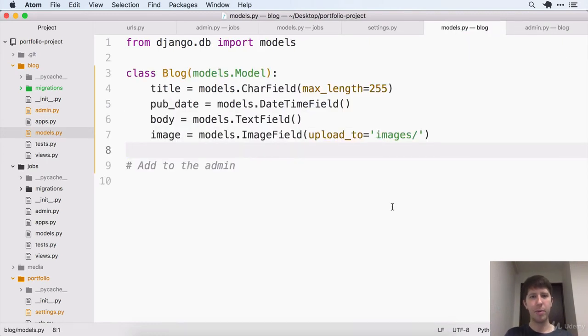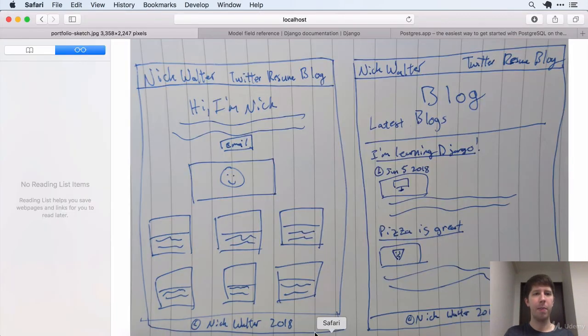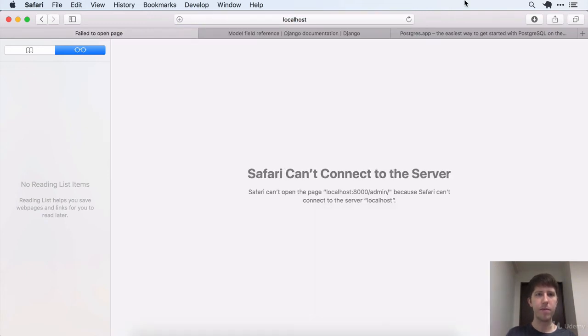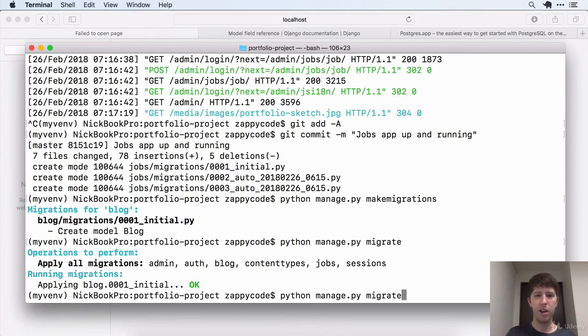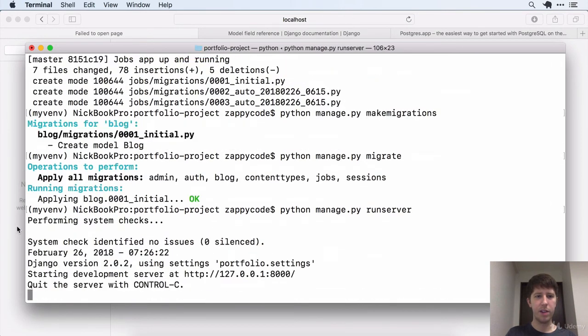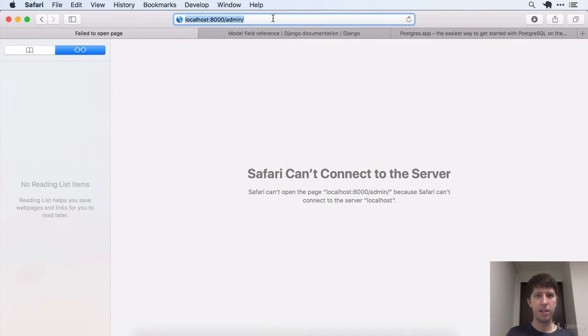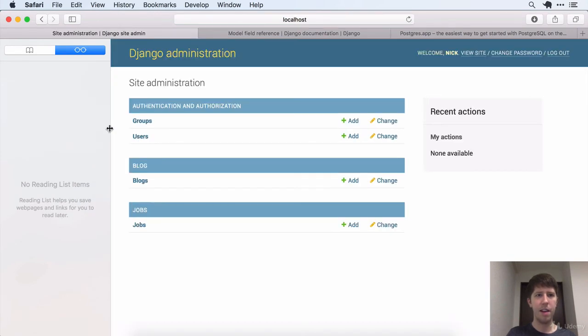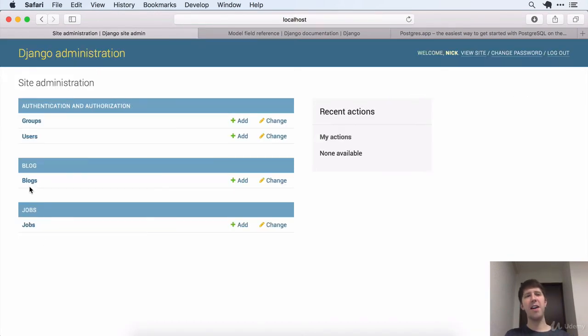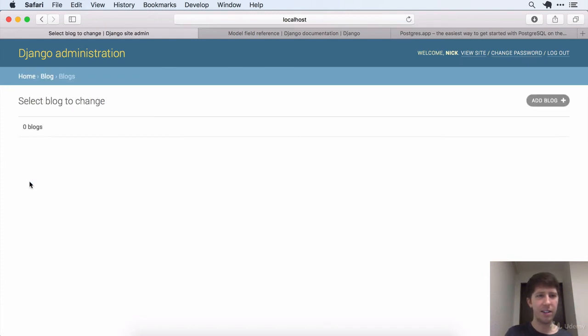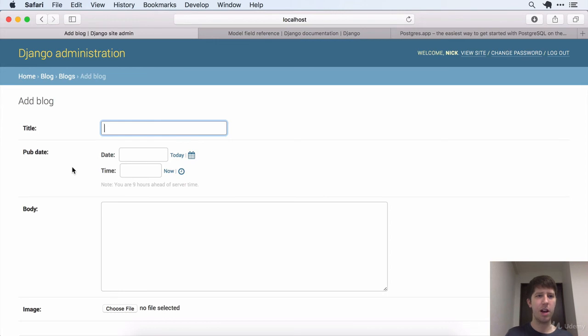So what should happen is if we go look at our admin now, we should see the blog object. So let's go to our localhost/admin. And oh, I forgot to run the server, so that's why nothing showed up. So we'll run the server there. Great. Let's try going to that again. And look at that, we now have the blogs showing up. So we can go ahead, click on this. Look at that, I'm going to add a new blog post.